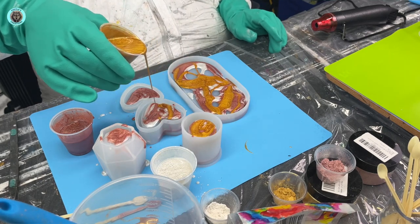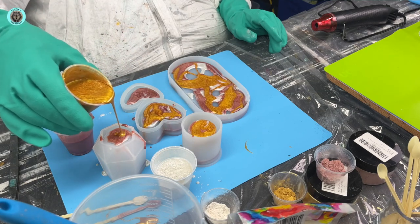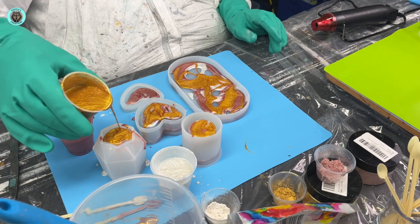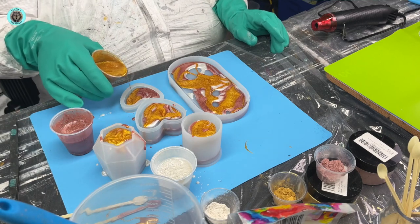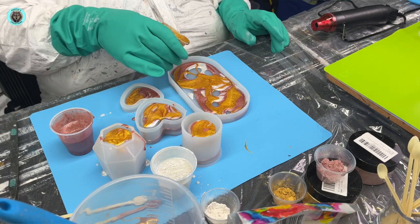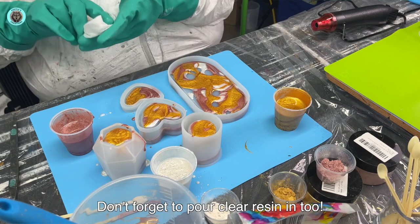This is the order that I decided to pour my colours in, but you can pour them in any order that you like. Just whatever makes you happy. The object of this is just having fun. And believe me, this is fun, just pouring it in.